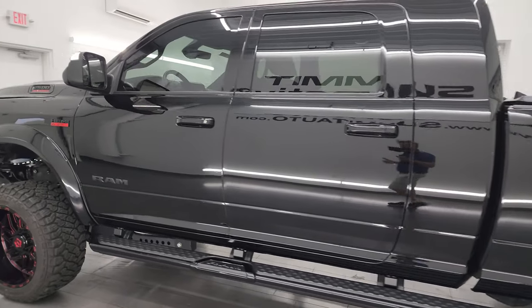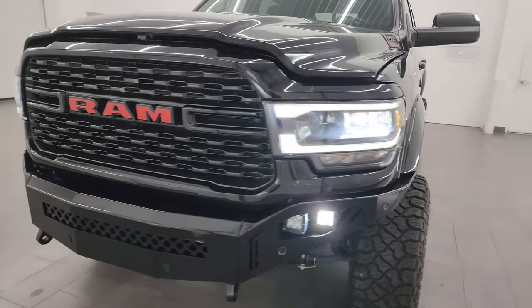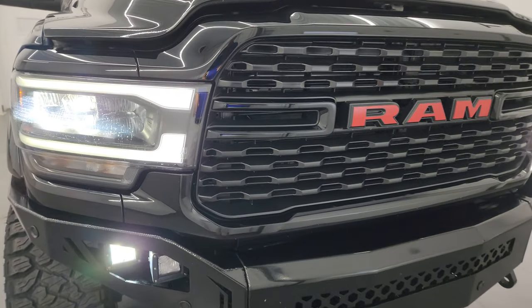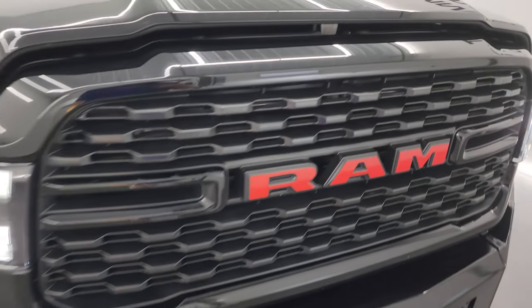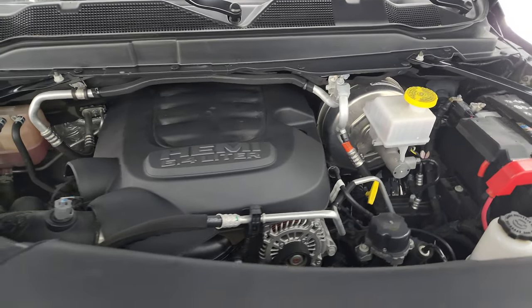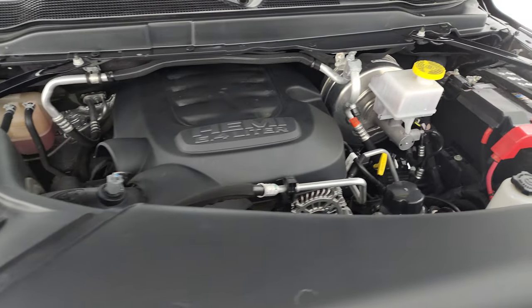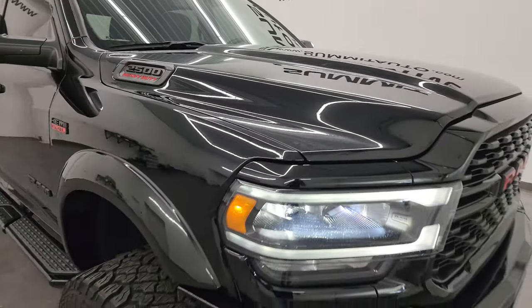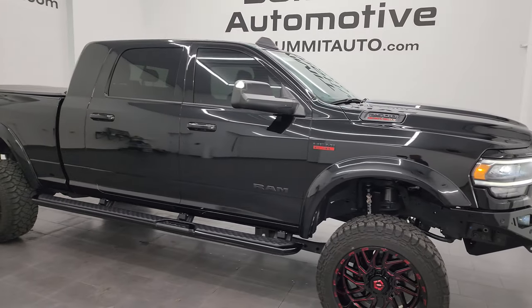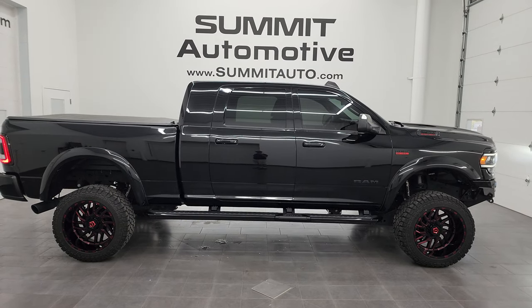I would personally like to thank you for checking out the video today — hopefully from this HD video you've been able to verify the quality, condition, options, and cleanliness of this truck all the way around inside and out. You've got the LED headlamps, running lights, and fog lights. Under the hood, we have the 6.4 liter V8 Hemi engine — the engine bay is very clean and runs very smooth. It has an S&B cold air intake, and once again this truck has been fully safety inspected with a fresh oil and filter change and all fluids checked and topped off — 100% ready to go. There's the emissions sticker. I would highly recommend this truck from a quality and condition standpoint — I didn't see a single dent or ding on it, really nice condition all the way around and very clean inside. And it's very good looking too.